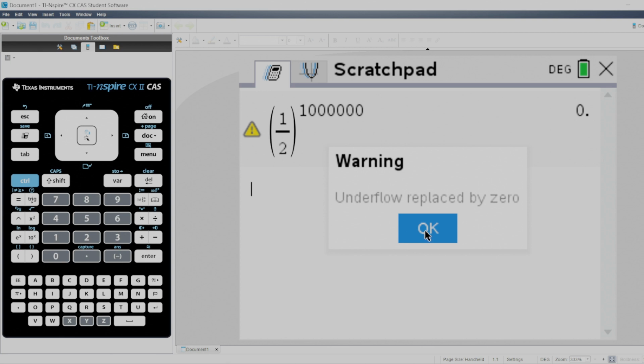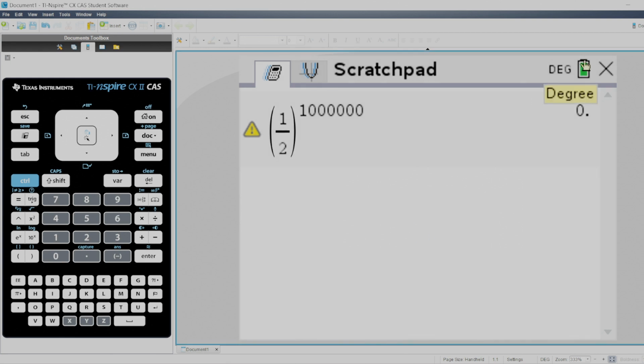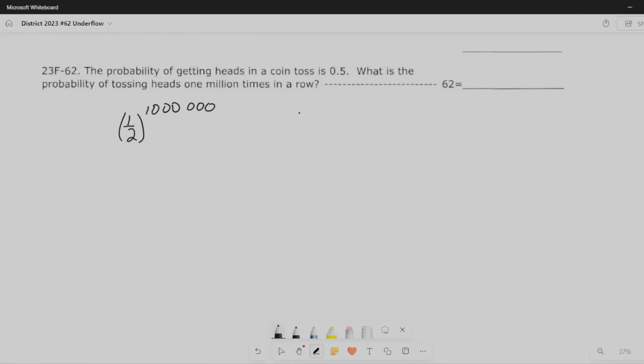So inevitably my students find this fascinating, and they ask me, Mr. Cantu, how do I solve this? Let me show you how I would teach them. First I re-express this, knowing your exponent rules, as 2 raised to the negative 1,000,000. And I say, okay, let A equal this quantity. Of course, that's what we're seeking.